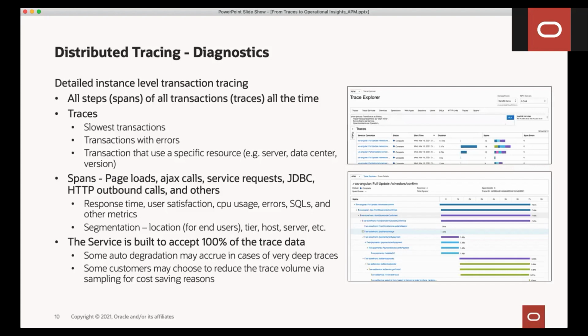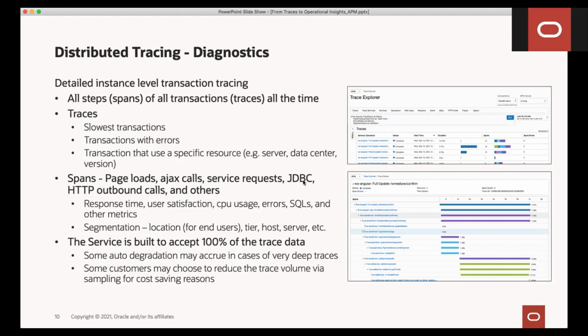So what is it that we do with all this data once we collect it? The first thing, of course, is the diagnostics use case. This is the most obvious case. We are saving all the instances of all transactions. So if someone made a call yesterday afternoon and had an error in it, we can identify this specific instance and see exactly how it ran, what happened there, which components that transaction went through, which of these components was running slower, was it running on server 1 or server 2 of the load-balanced backend servers that I have, and so on.